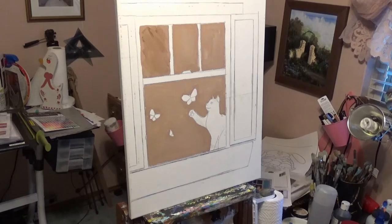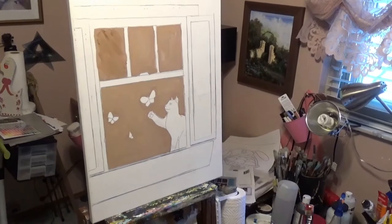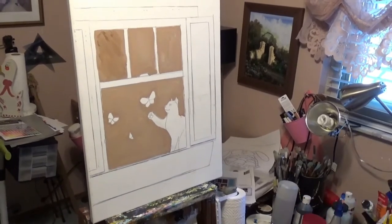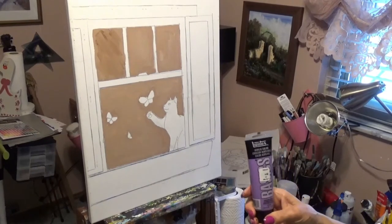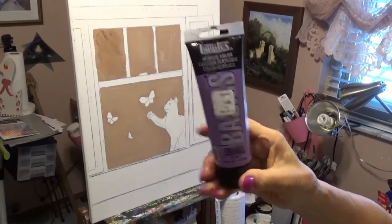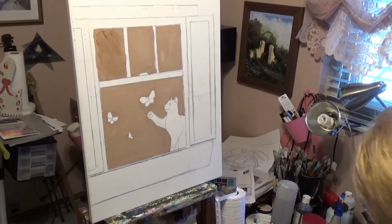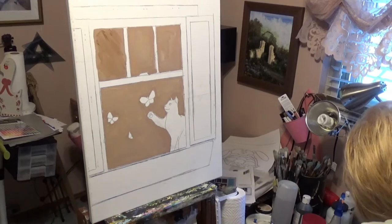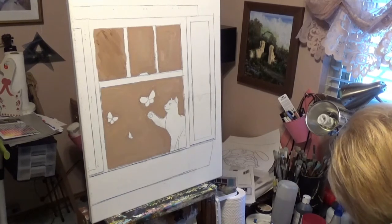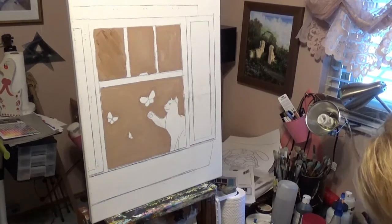And I think instead of that violet that I showed you, let's do this one. I'm not sure I like that violet. Let's do the brilliant purple. I think that will make a nicer shade. It'll be more gray, and that's what I'm looking for. And I'm just putting that right in that mixture that I just mixed. Just a tad of that purple, to kind of tone it down because that violet has more of a red and I wanted more of a gray shade.